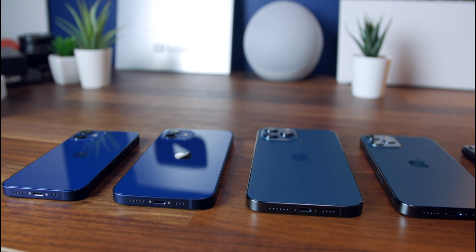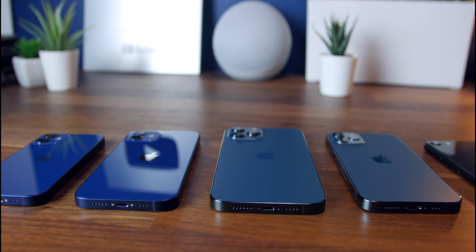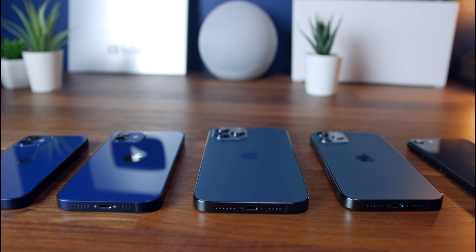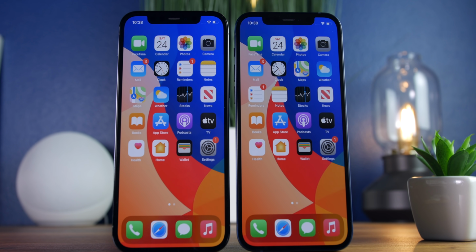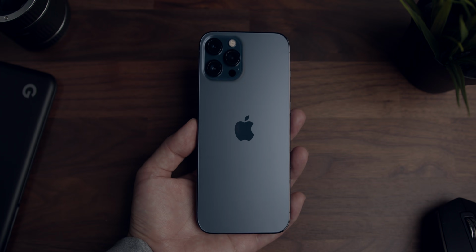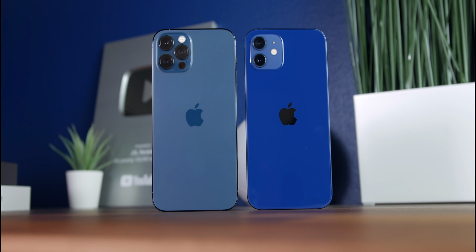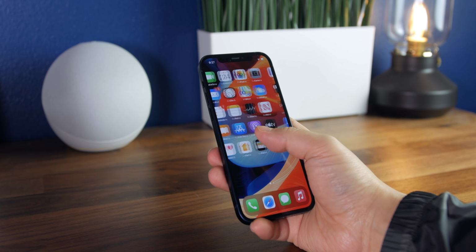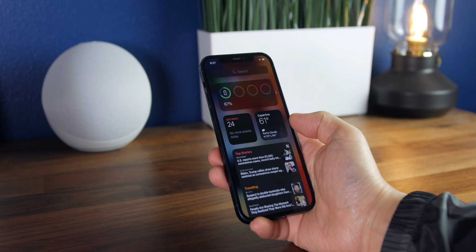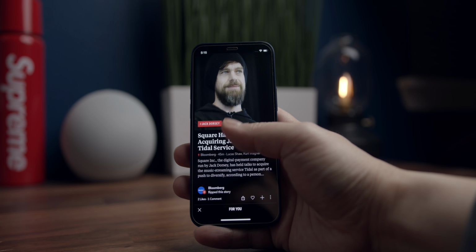Okay, first let's get into size and physical design. So word on the street is that Apple is going to drop 4 different versions of the new iPhone 13, much like they did last year. So you can expect an iPhone 13 and a 13 Pro, the big boy iPhone 13 Pro Max, and a tiny 13 mini. And when it comes to dimensions, we're likely not going to see any differences to the current lineup. The iPhone 13 and 13 Pro will most likely come with a 6.1-inch display, while the 13 Pro Max will be 6.7 inches, and the 13 mini coming in at 5.4.